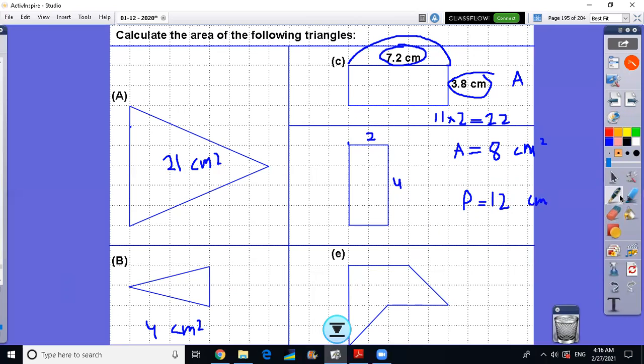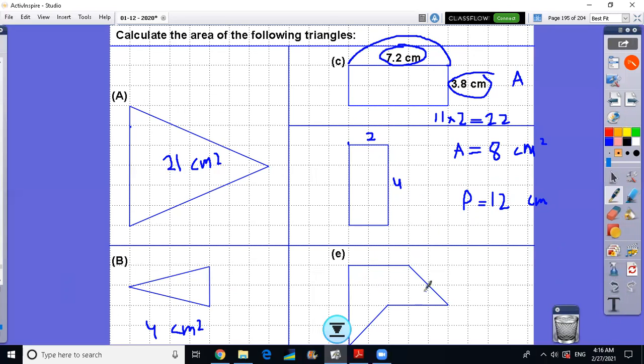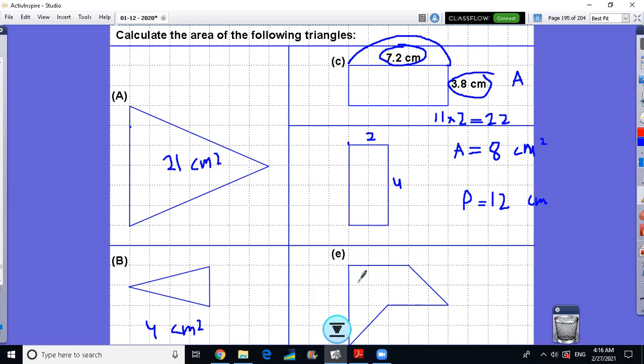The last question over here is to find the area. They don't want the perimeter here, just the area of this shape. All right, the area of this shape, I will have to count the squares that are inside, because we know that area means the space a shape can take inside. So here, guys, put a dot or anything so as not to count them again. So here it's 1 square.